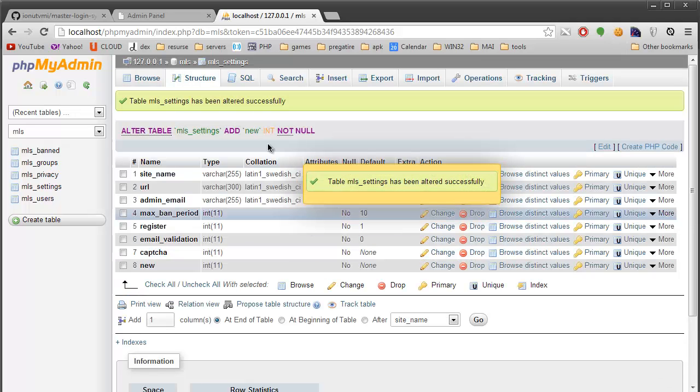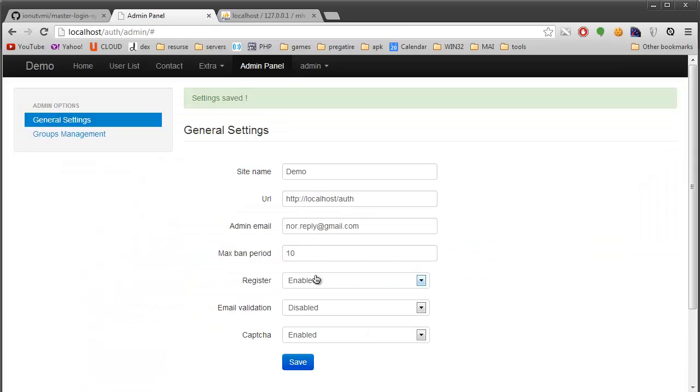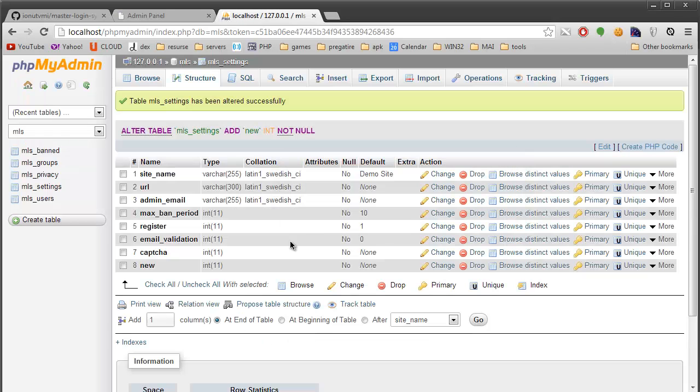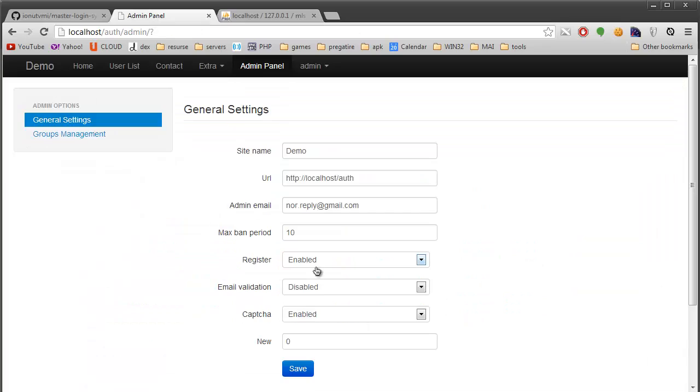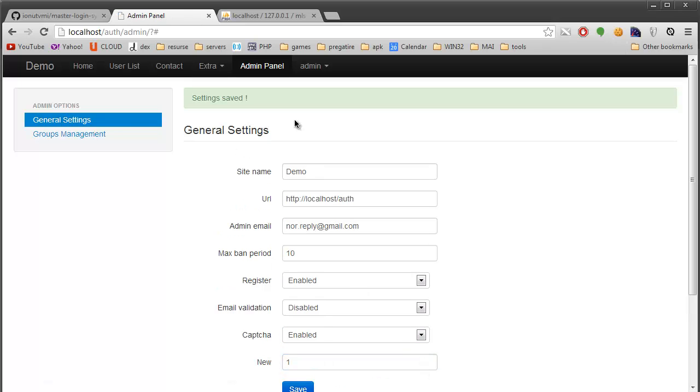If I go ahead and save it, you normally need to go on the script and edit this page to show you some sort of menu over here to edit it. But in this script, all you have to do is add that field in your database, and it will automatically show over here with the default value, and obviously you can tweak it and save it.